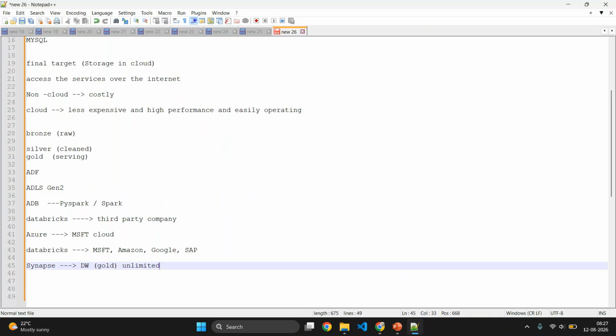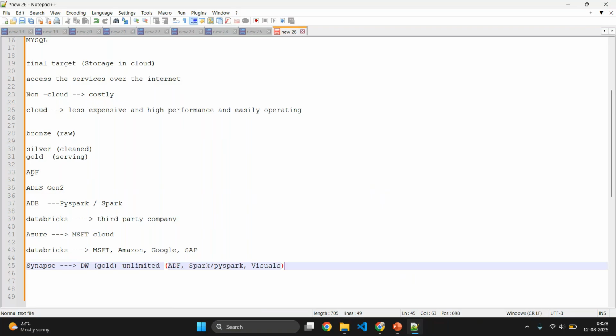The final aggregated data is called the gold data. Some average, min, max, counts, some kind of business perspective metrics we can use in the gold layer. This is called the Azure Synapse layer, the Synapse service. Within Synapse, we can work with ADF, we can work with Spark or PySpark, and we can work with visuals or dashboards, or whatever it is.